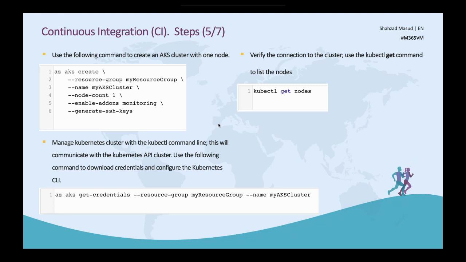That's why I pasted my favorite one: az aks create with the resource group, the name of my cluster, how many nodes I am interested in, whether I need to monitor this cluster, and whether I need to generate SSH keys or not. So using these simple commands, I can simply create a cluster.